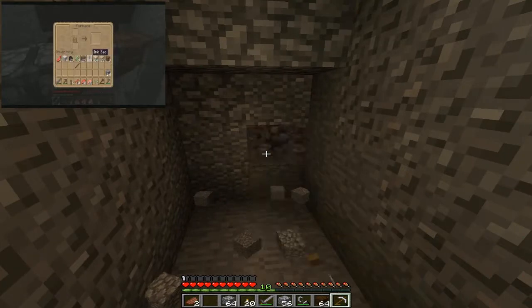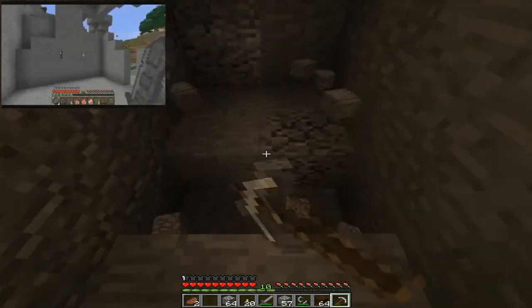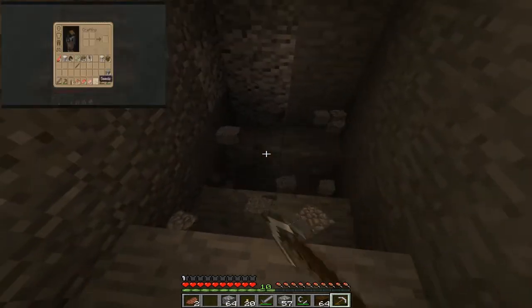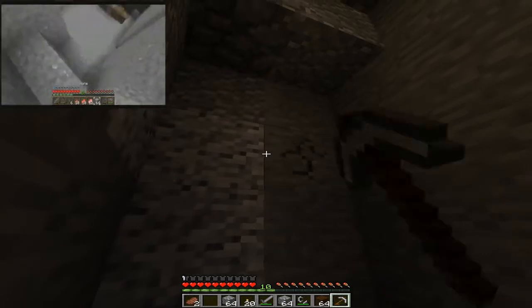I need to smelt first. Step one. So let's make the roof while that's happening. Well, let's set up this wall here.